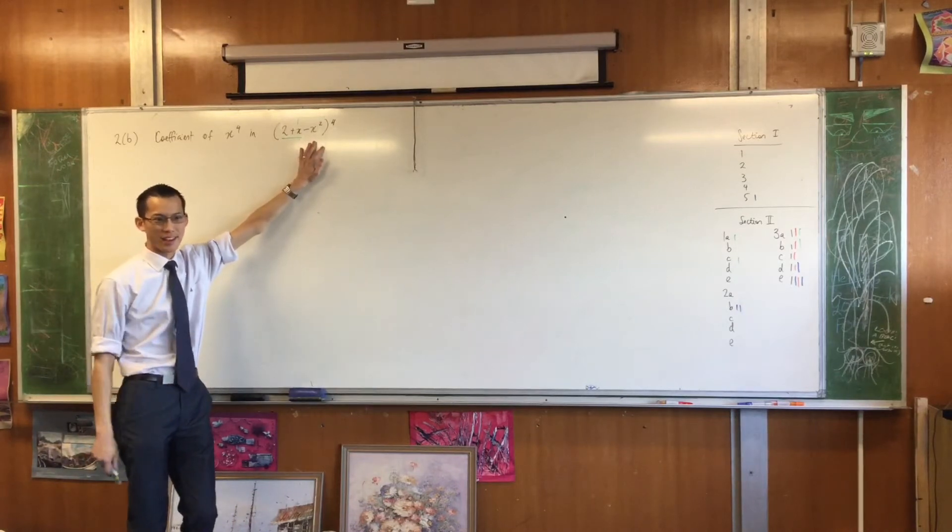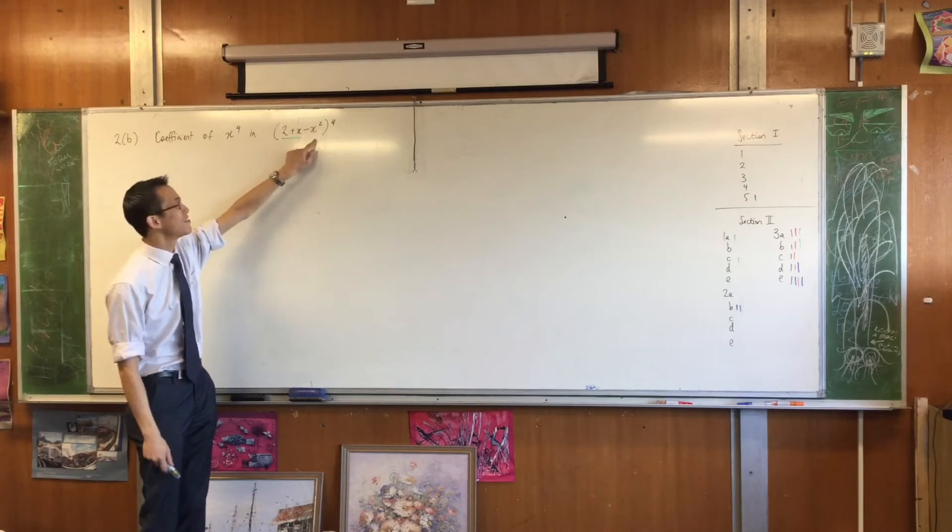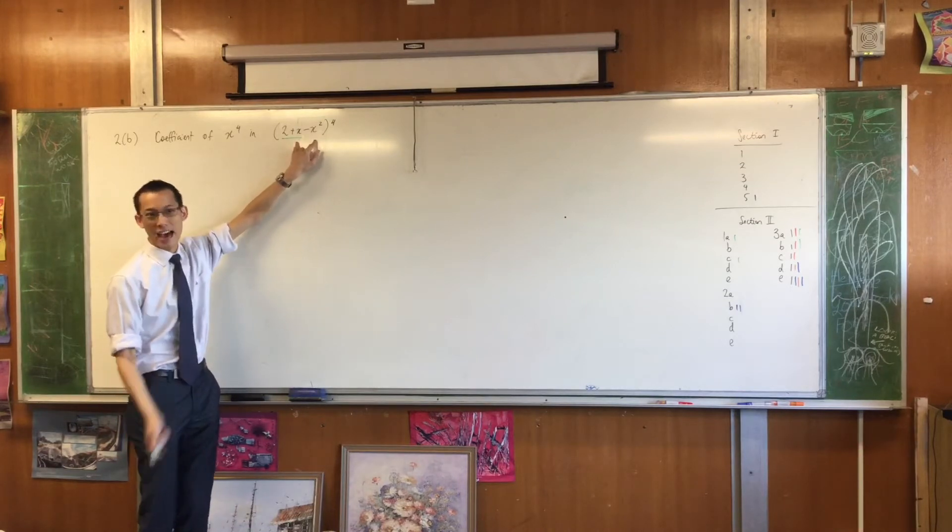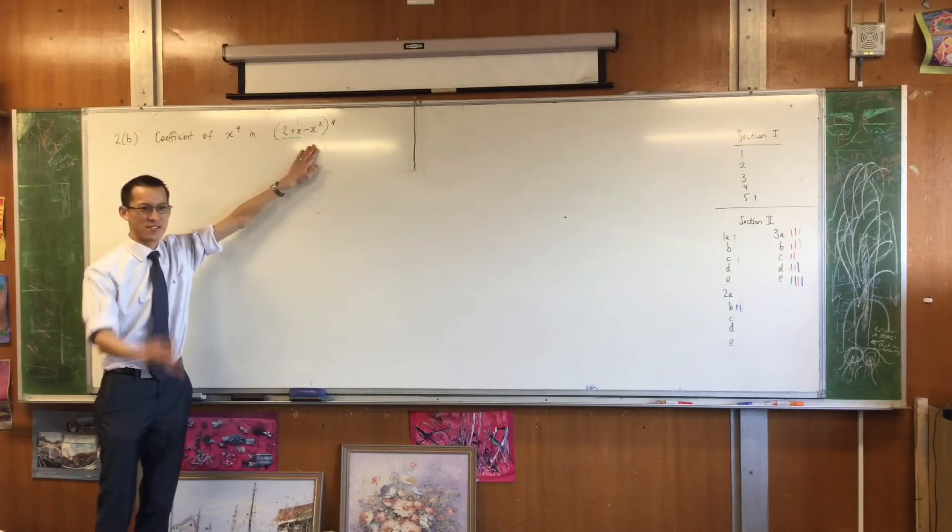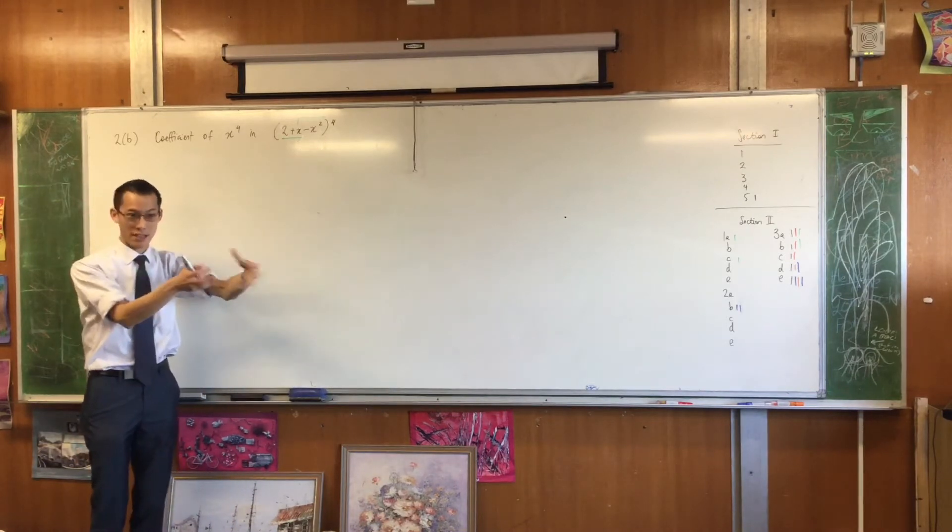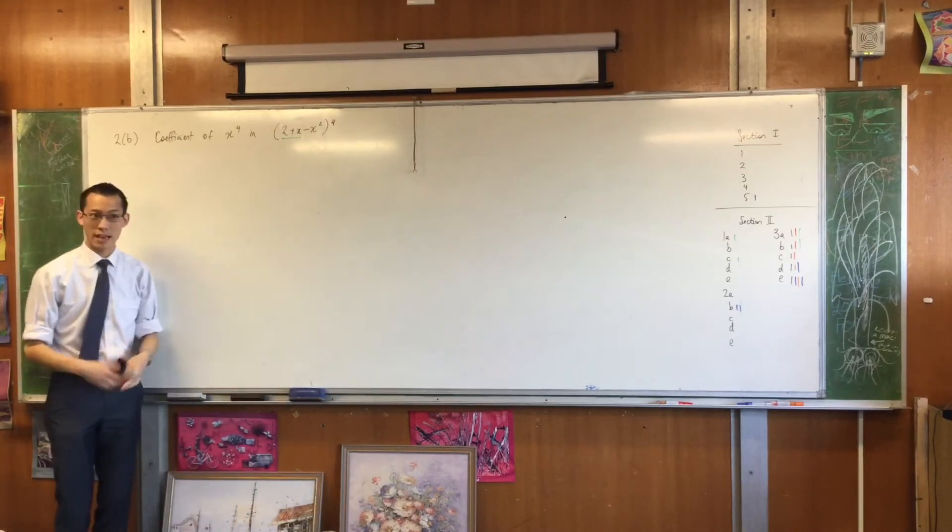Why would you pair it the way that's been suggested, rather than say have one of them be 2 and one of them be x minus x²? You don't want the x². It's just going to become a disaster to try and deal with this and this together. So it's better to pair these up, it's simpler, and then leave this complicated one on its own as a single term.